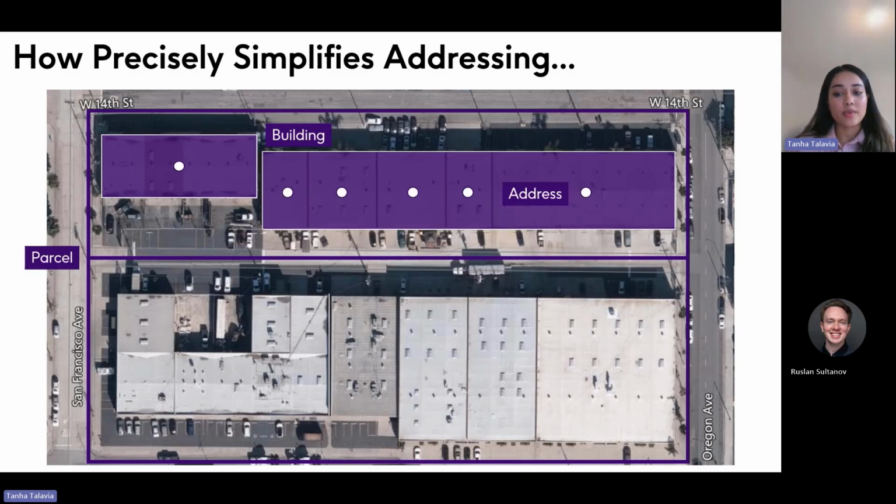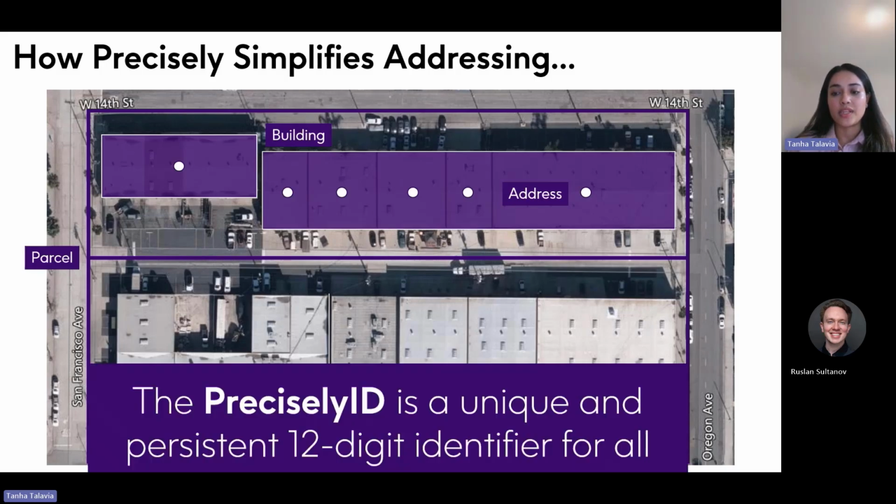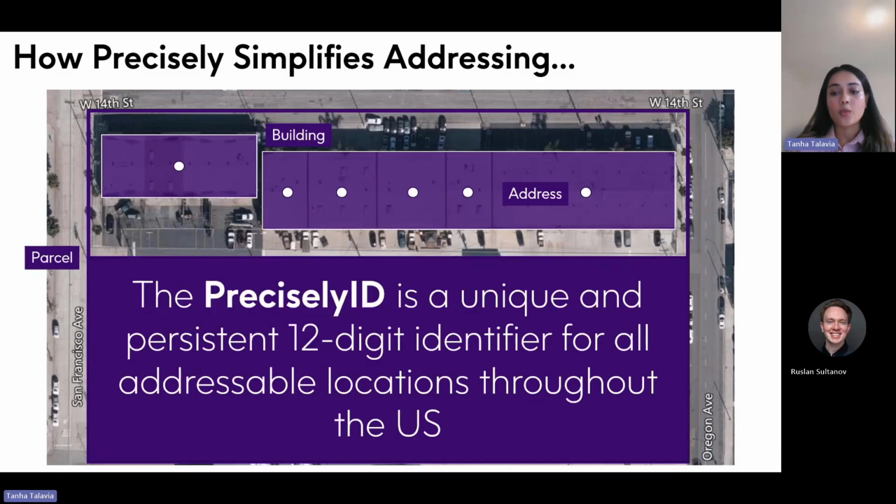Now, once you have an addressable location with accurate location coordinates, you may want to add value to the data. We make data enrichment fast and easy with a unique identifier, the Precisely ID, which makes linking your data with additional data sets very fast and easy. So the Precisely ID is a unique and persistent identifier that may be used as a substitute for an address. Just as a fingerprint removes ambiguity about a person's identity, an identifier solves questions about an address by providing a unique and consistent reference. Precisely ID facilitates joining or linking multiple internal databases.